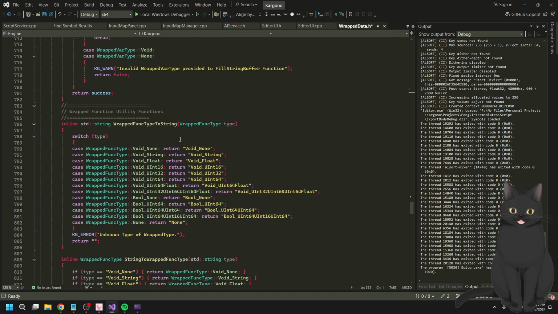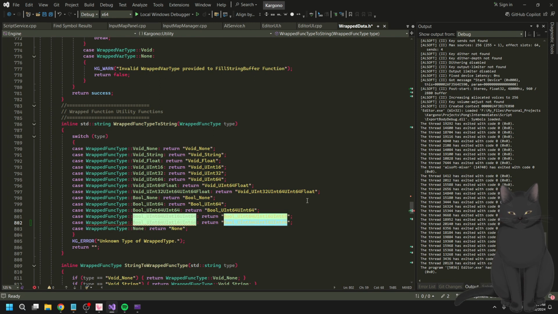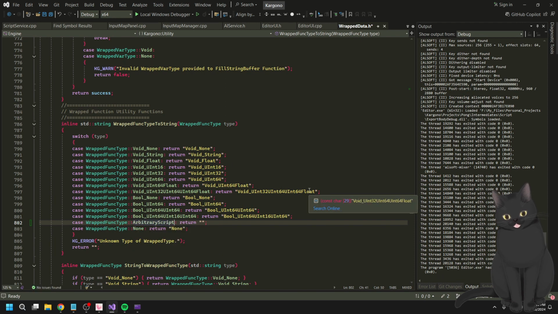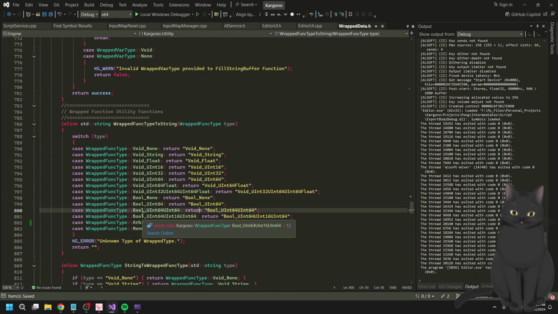Okay. Wrapped func type to string. So this one I probably will need. So we'll do, let me see what I type. Arbitrary script. Did I really call it arbitrary script? I'm not sure. Arbitrary scripts.